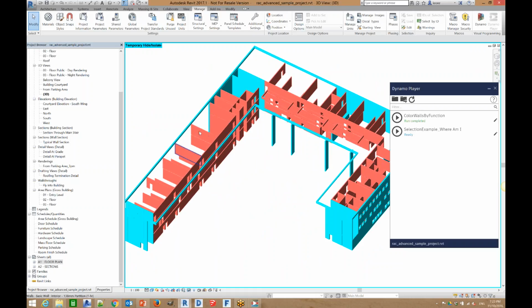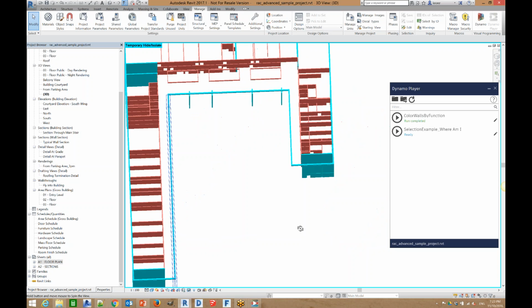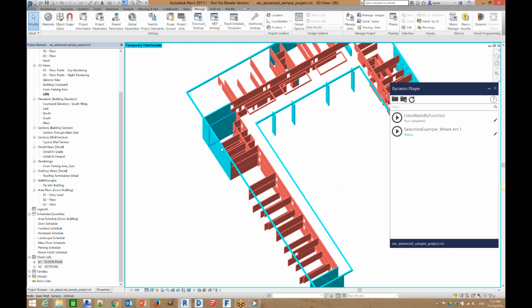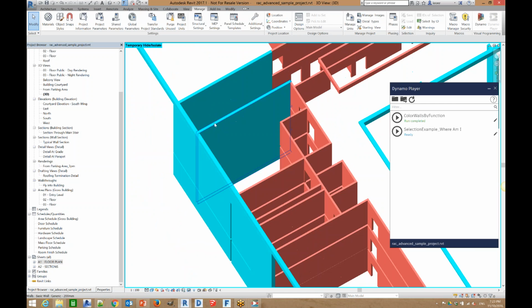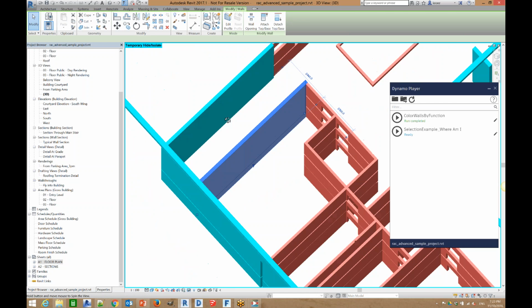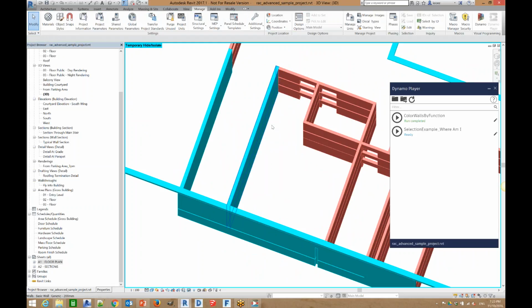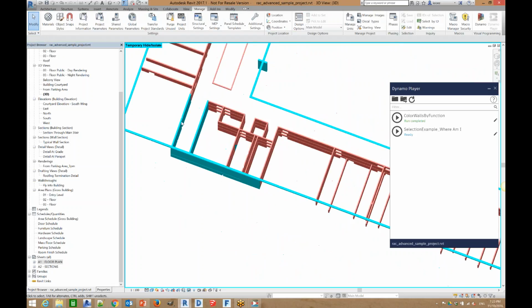So this script looks at all the walls, goes back up into their type, looks at their function, and then for each unique kind of function, colors all the walls the same. So you could quickly look at this and say, okay, the reds are all clearly interior and the blues are exterior. Do I really want these to be exterior walls, or are these more appropriately called interior walls? You can quickly audit them.